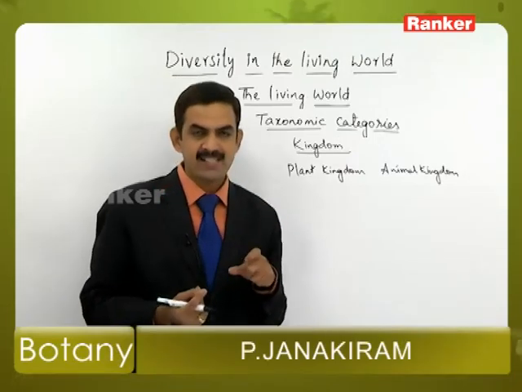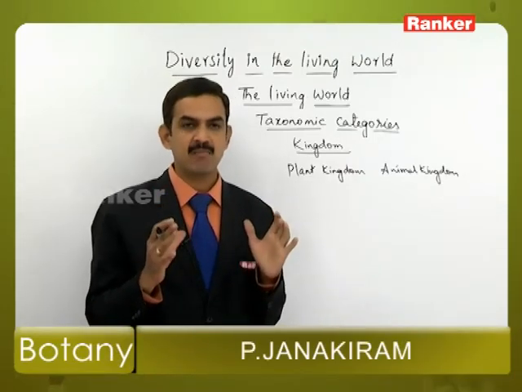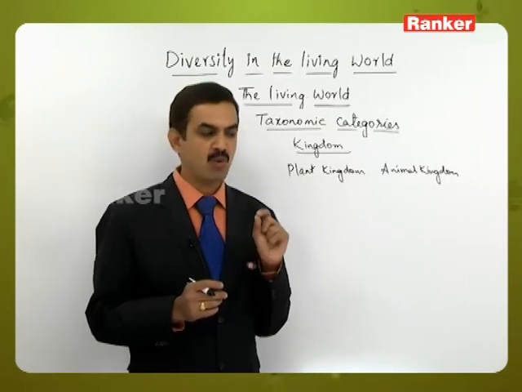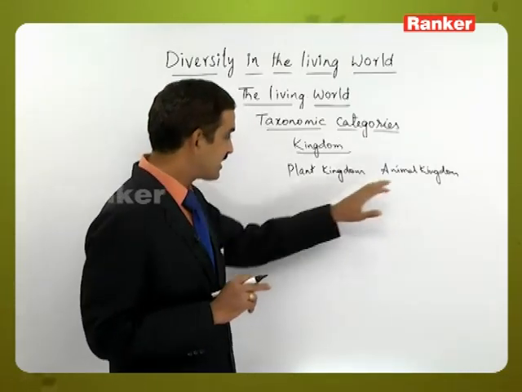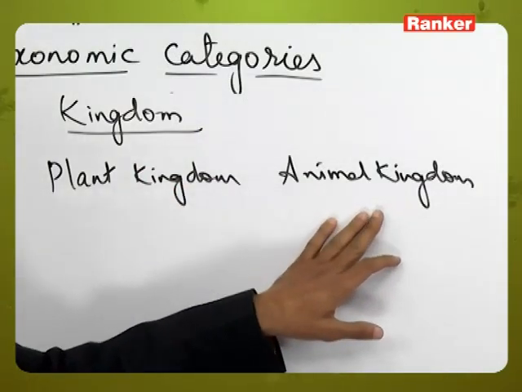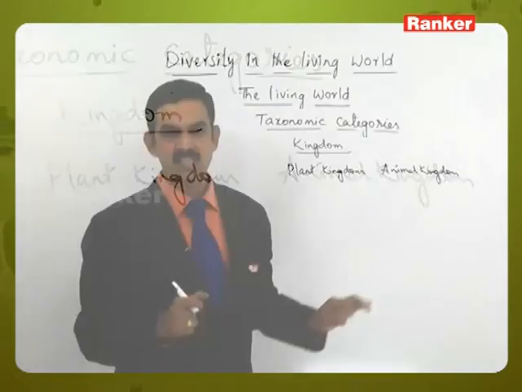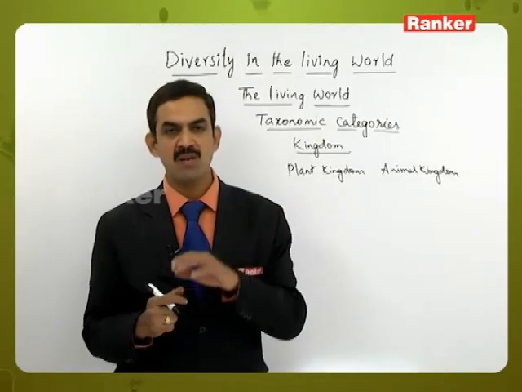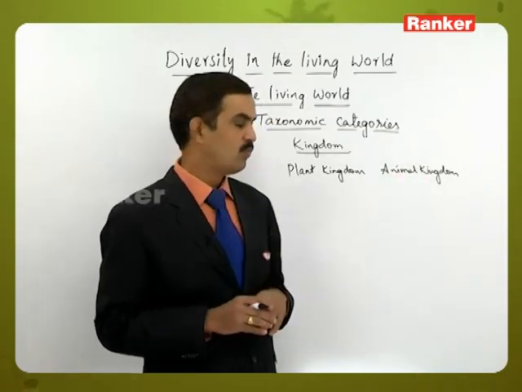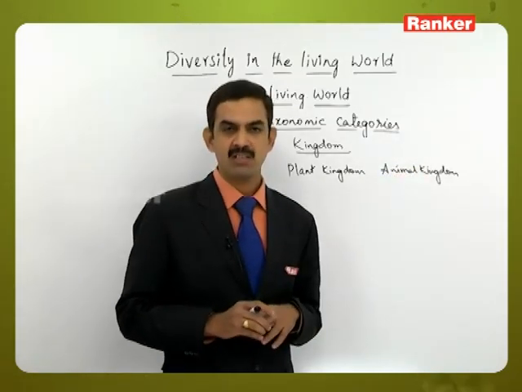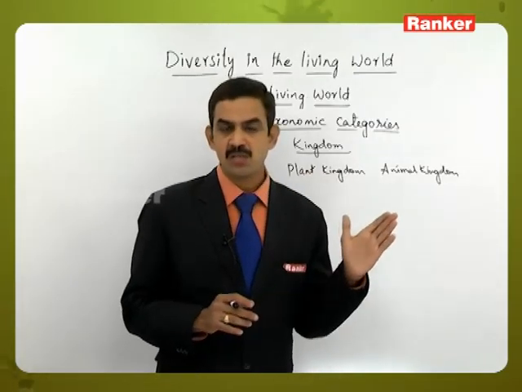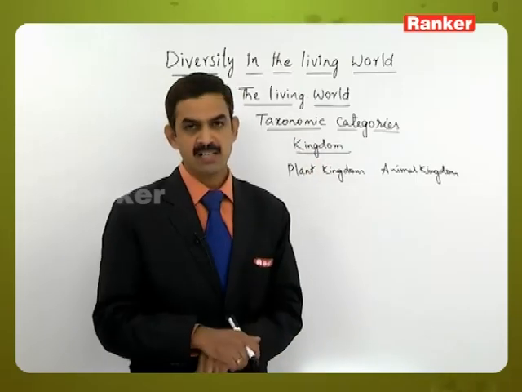So do all the plants have similarities? Here we can see a maximum number of differences, but at the same time we can find a small number of similarities also. In the same way, are all the animals similar? No, a lot of differences are there, but despite all those differences we can find a very few similarities also. Based on that character, all the animals have been kept under one kingdom, called the animal kingdom. And we have started with the smallest one, that is species, and ended with the largest one, that is kingdom.